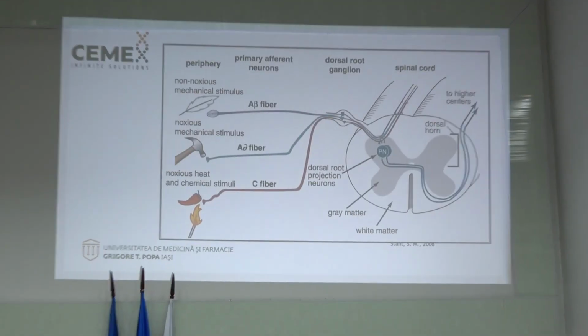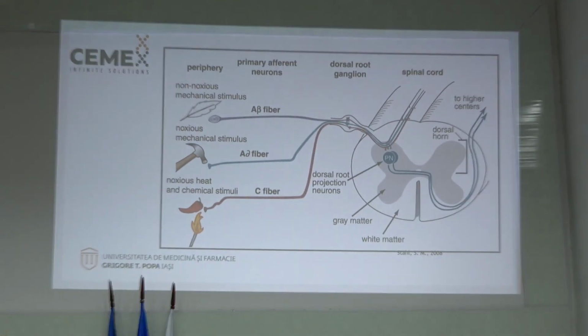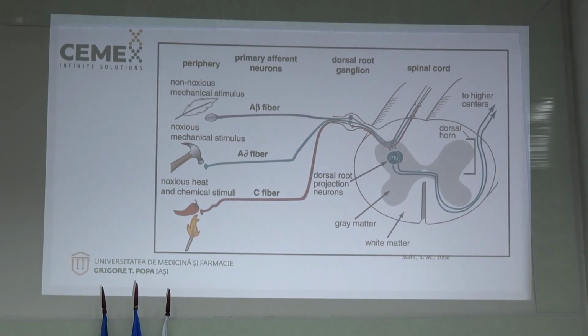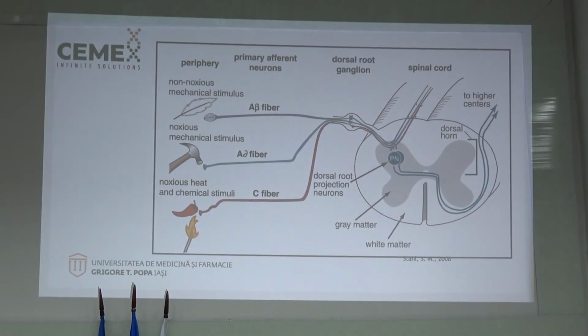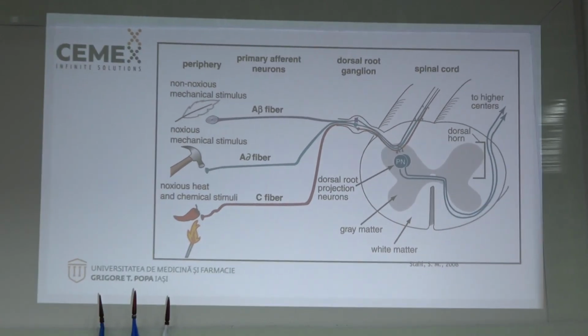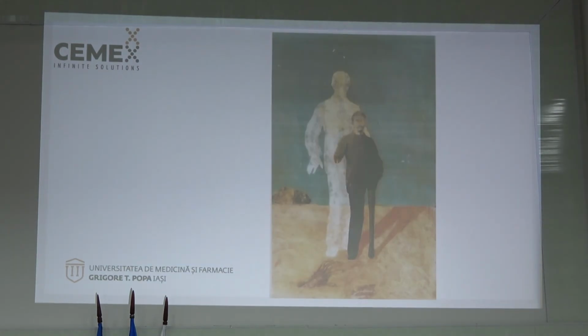Why is that? This is the only slide of this kind, which you might not like, but you feel the pain, there is some sensory input from the periphery, but the problem is that pain is processed and modulated in the brain. That means you have certain types of pain, like phantom limb pain, which exists only in the mind of the patient.